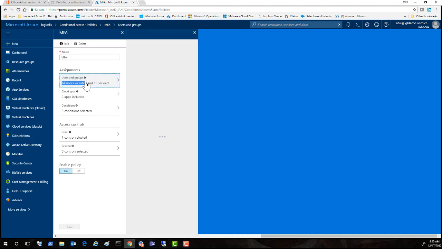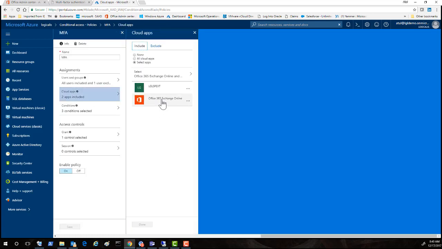So first of all, you can define which users and groups would be included in this policy, or would have this policy applied. And we all know that we do it all the time. I'm including all users. I'm excluding myself here because I'm testing and demoing this solution so many times. I don't need to be prompted every single time on a phone call. That could be very annoying. So I remove myself, but the rest of the users have it applied. Then we need to see which application we are applying to. As you see here, I'm applying it to Office 365 Exchange Online. You can add additional applications if you go here. And I also have one more application that we will talk about shortly, which is my Azure B2B application for on-prem SharePoint. So both applications are configured for multi-factor authentication.